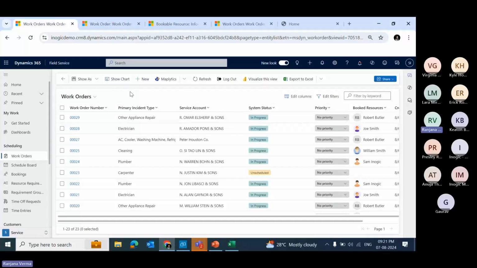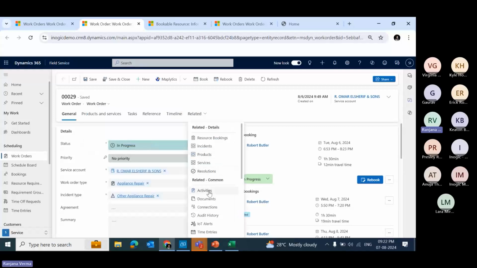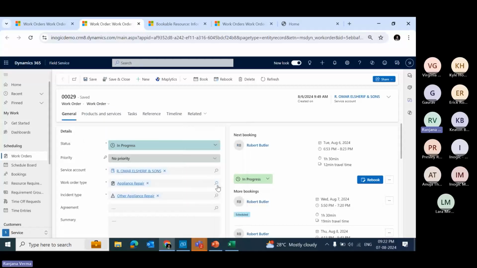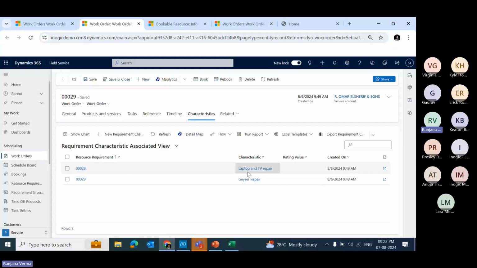additional requirements as well, because in field service we work around work orders instead of appointments, right? And each of these work orders are very different. So each of these work orders also has something called a time duration and its characteristics. Okay, so a work order is nothing but a job that you have to do when you are on the ground. Okay, and these jobs might need special skills. So here you see that this job needs a TV repair and a geyser repair.